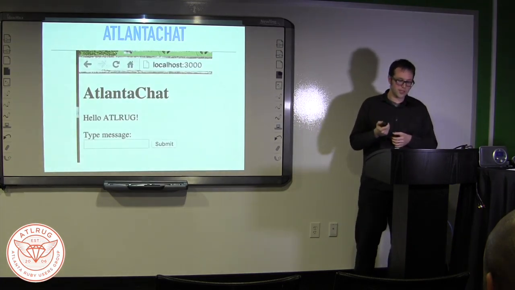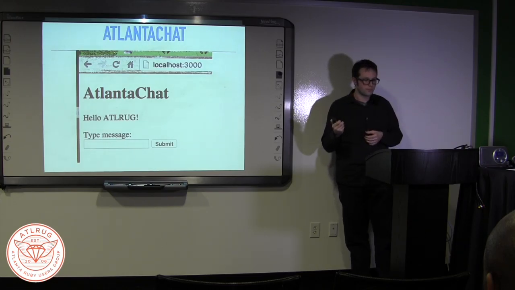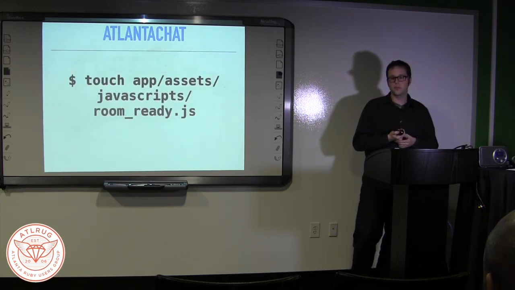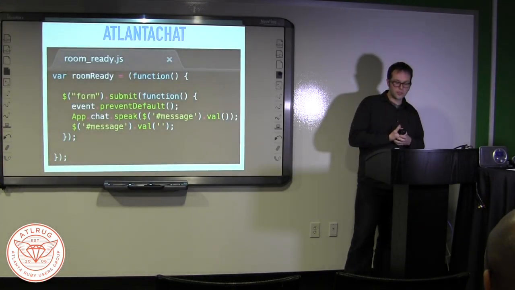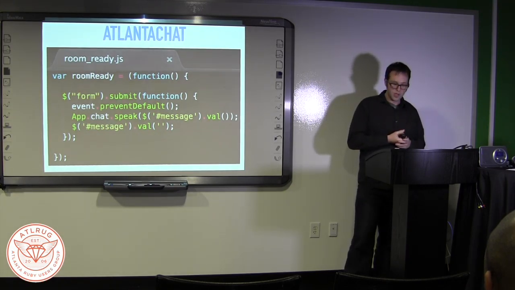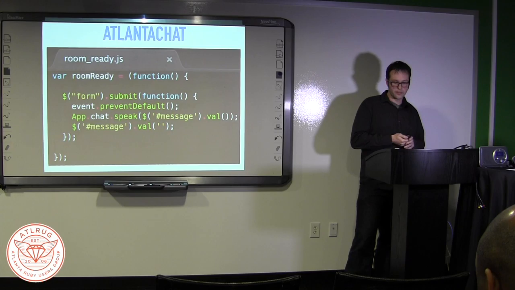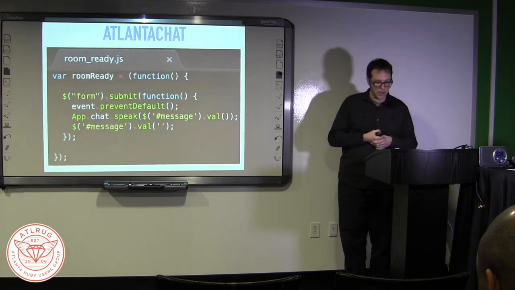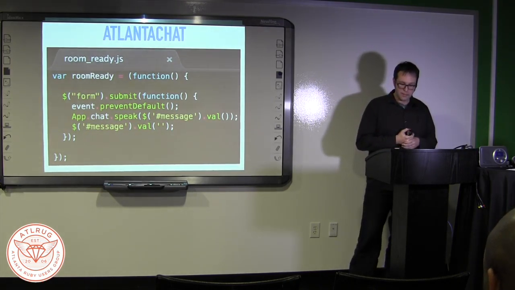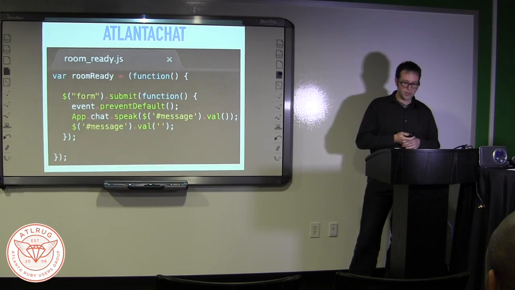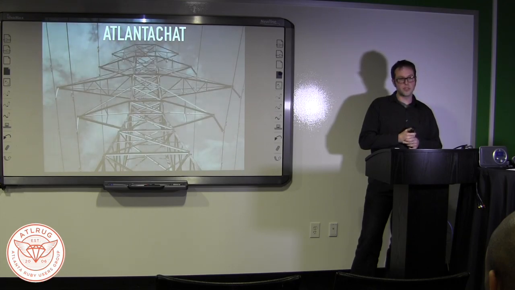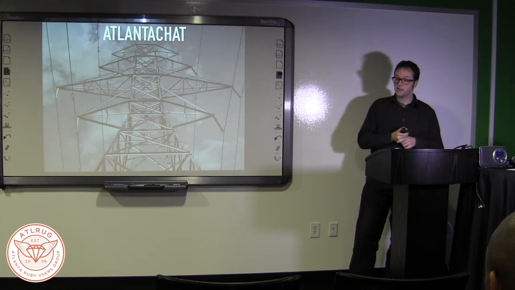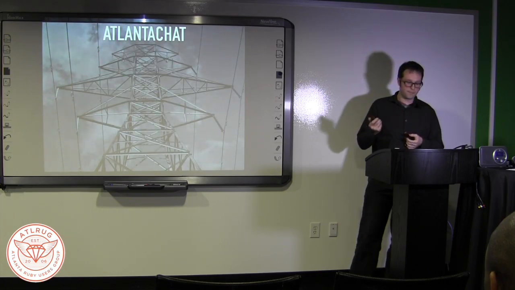Next we want to make sure that the user can add and view messages themselves. Obviously they're not going to jump into the console. So let's go back to our room show page and drop in a tiny form to input messages. Looks like this in the browser. And let's create a new JavaScript file to handle this once the document object model is ready. In this new file, we'll leverage jQuery to listen for when the form is submitted. Once it's submitted, we call preventDefault on the event to prevent it from hitting the server and refreshing the page. Then we'll access our client side channel by calling app.chat.speak, just like we did in the console, and passing in the contents of that message. And then finally, we'll clear out the input by setting its value to an empty string.